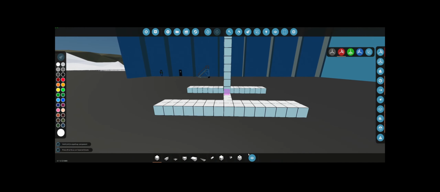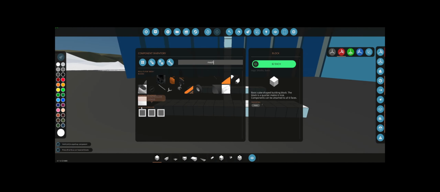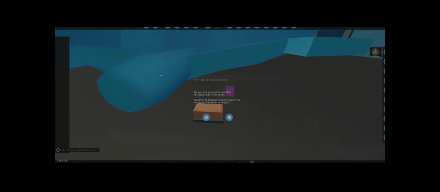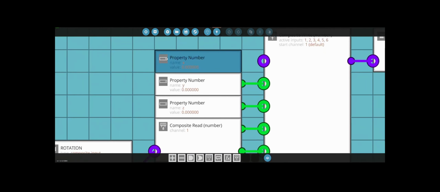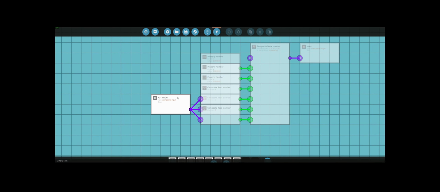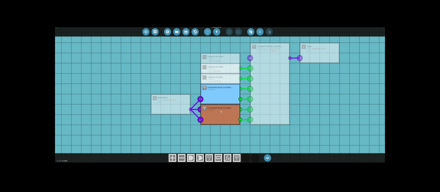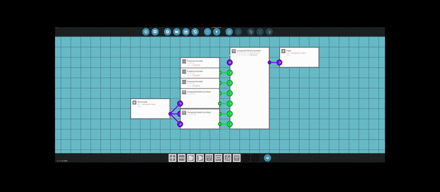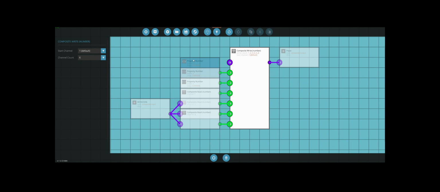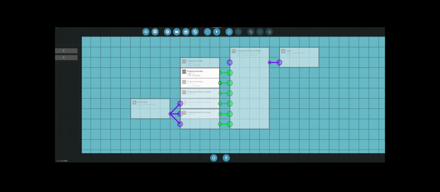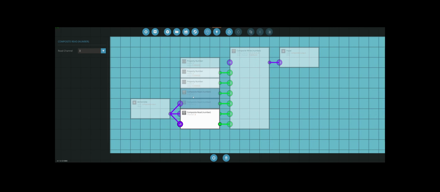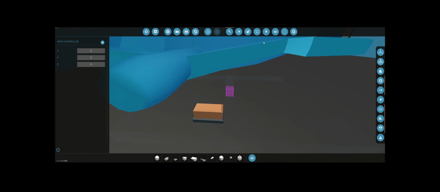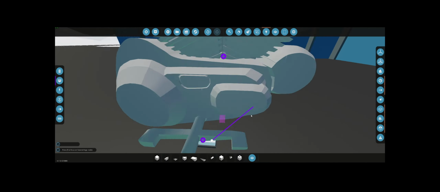Okay. Now I've already made a microcontroller for this. It's called mesh controller. All this is super basic. It's just a bunch of property numbers, and then I have an input for the rotation. That's to feed into another microcontroller, which, it's whatever, right? But this is basically how it's going to work. It's just a really basic composite array with 6 channels. 1, 2, and 3 are position X, Y, and Z. And then 4, 5, and 6 are just rotation X, Y, Z. You know what I'm saying? So really basic. We go ahead and hook up our composite.